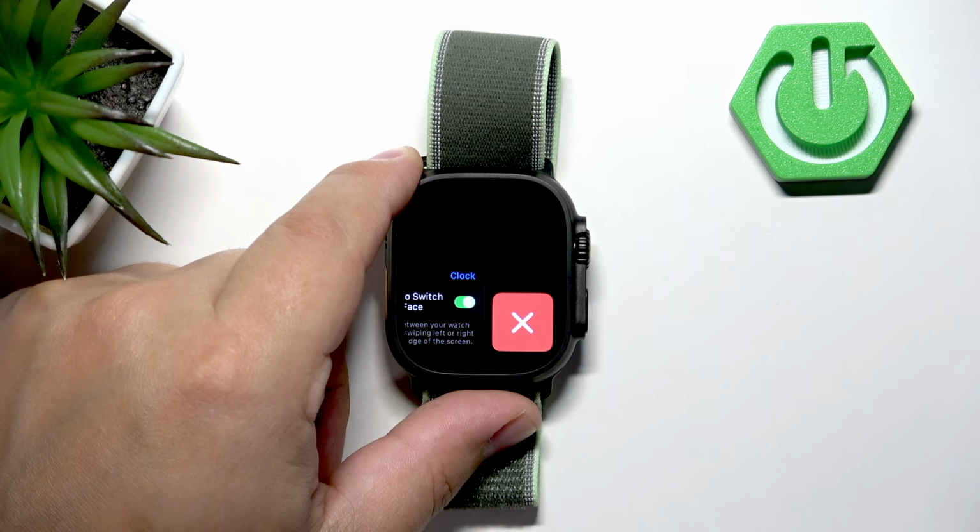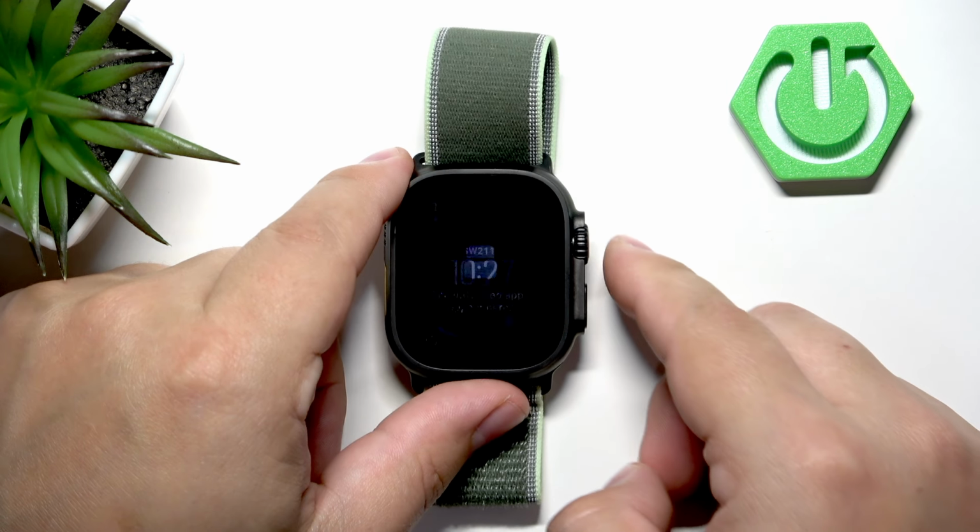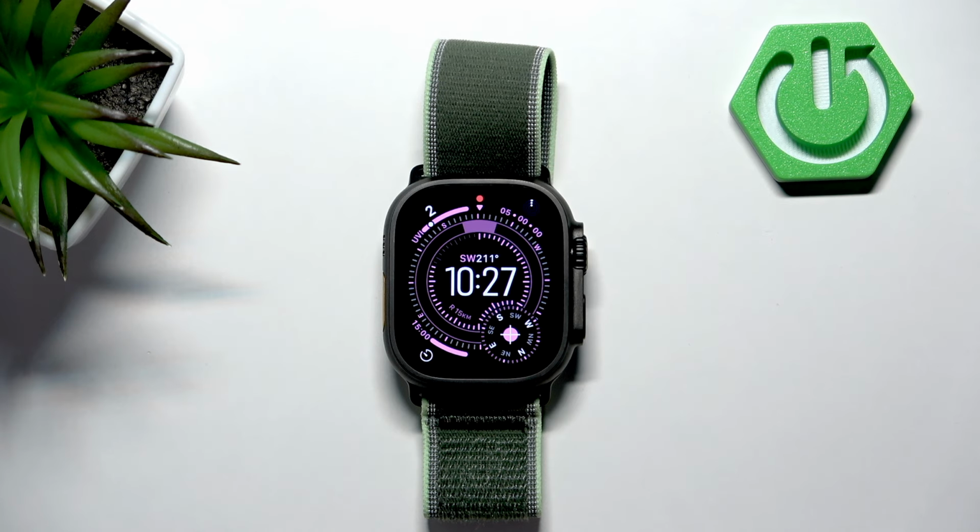Another thing I want to show you is the screenshots. And you're probably wondering what could be useful about screenshots. Maybe, let's say you're listening to something on Spotify on your watch and you want to remember the song for later, the name of the song, you can take a screenshot of your Spotify, or maybe some map location and stuff like that. It could be useful in some cases.